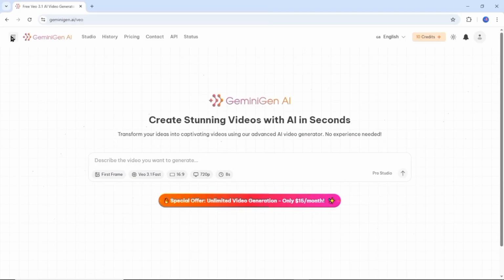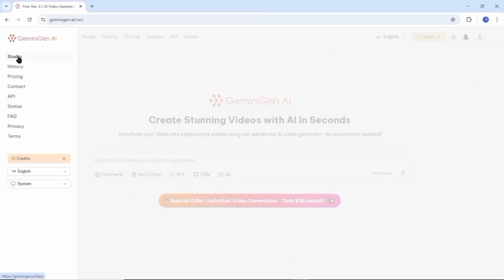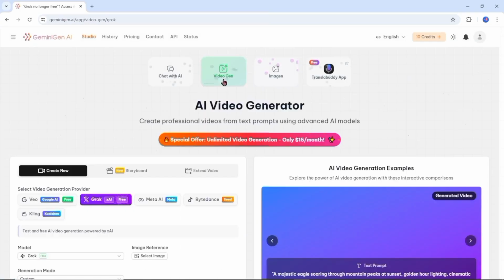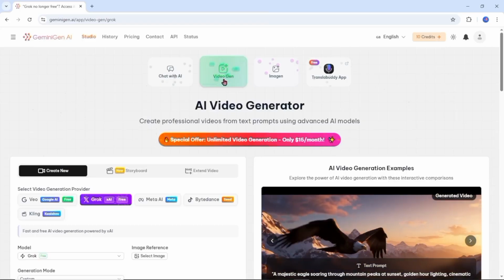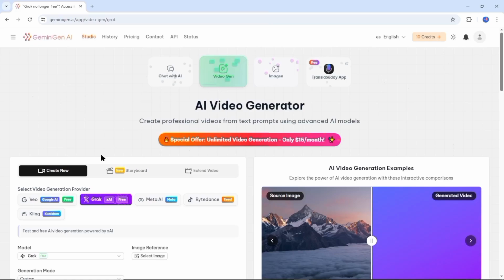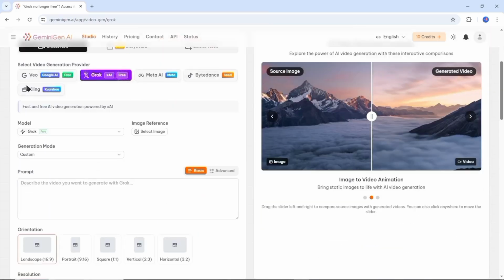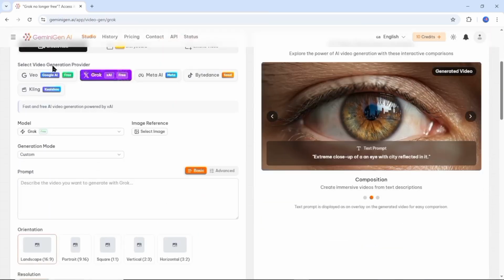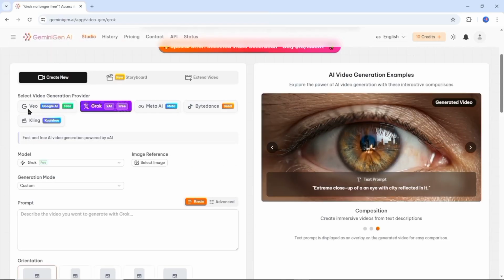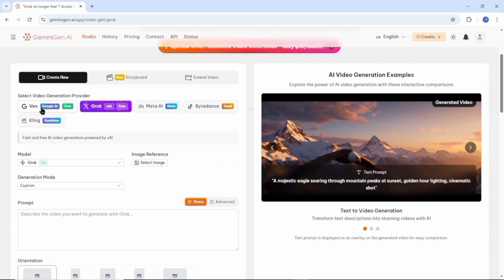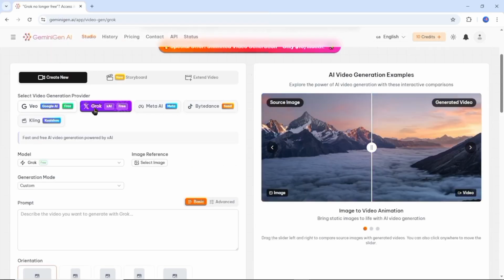Now let's go back to the Studio option. Here, click on Video Generate. You will also see the Veo 3 AI options here, which are free as well. But we will select Grok AI here.